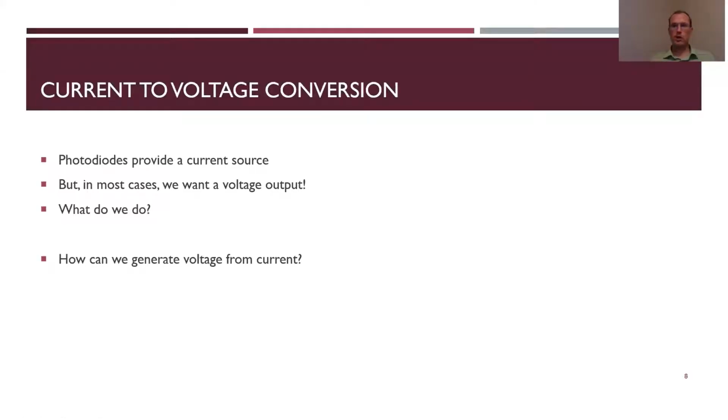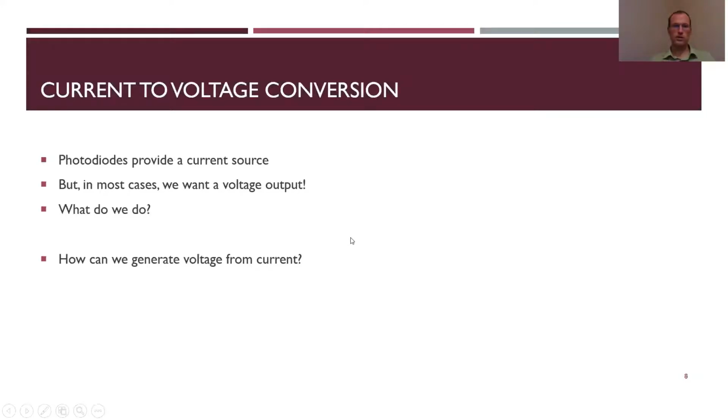So photodiodes can be thought of as a current source. They produce a current, but normally when we talk about electronics and electronic circuits, we usually talk about voltage sources. So we have a battery, a DC battery that's a voltage source. We might have some AC voltage source, and we think of the current being generated from those voltage sources. In this case, we have a current being produced, and so what we want to do is convert that back into a voltage to align with all the other circuit devices we have, batteries, and things of that nature.